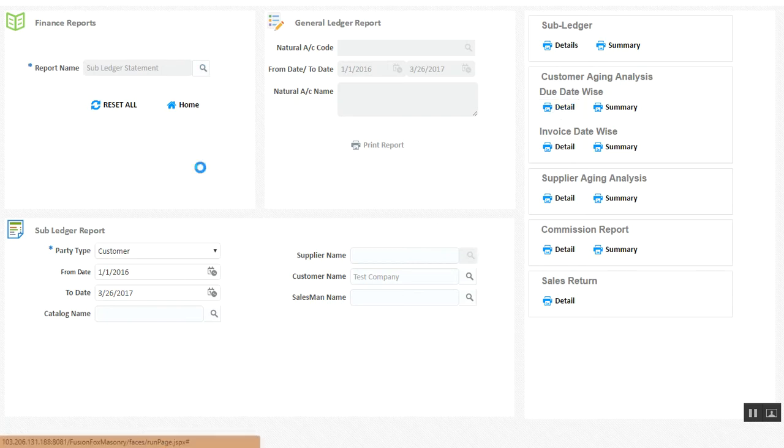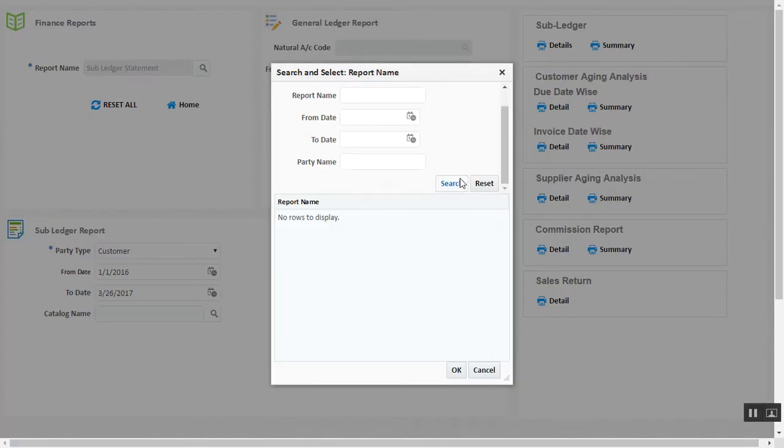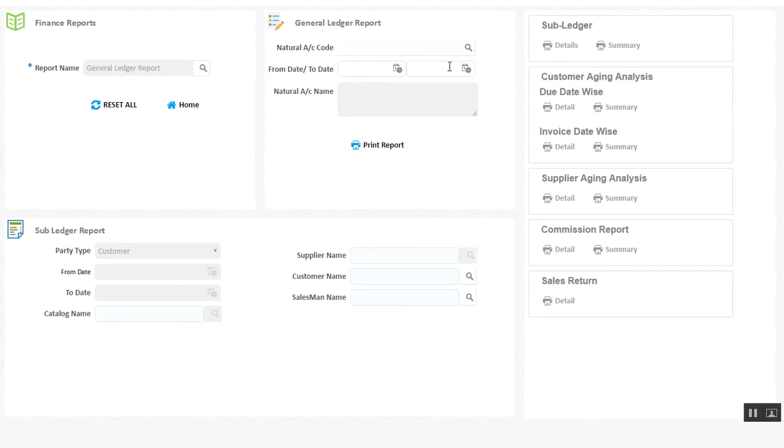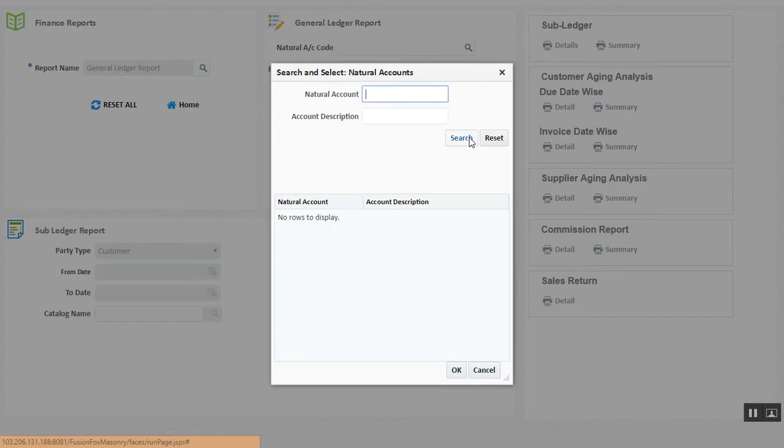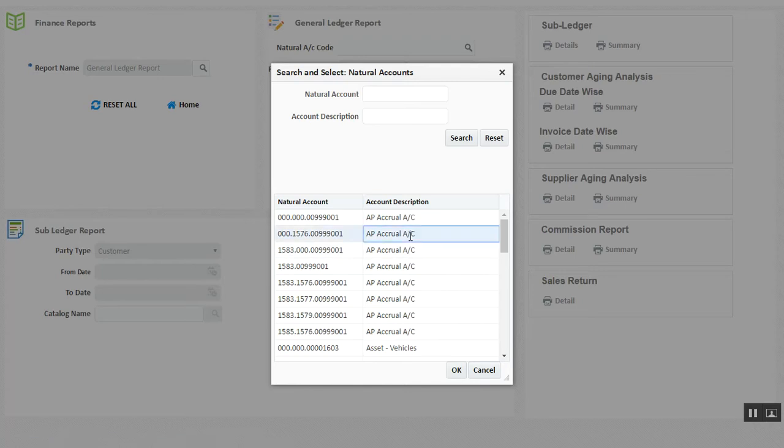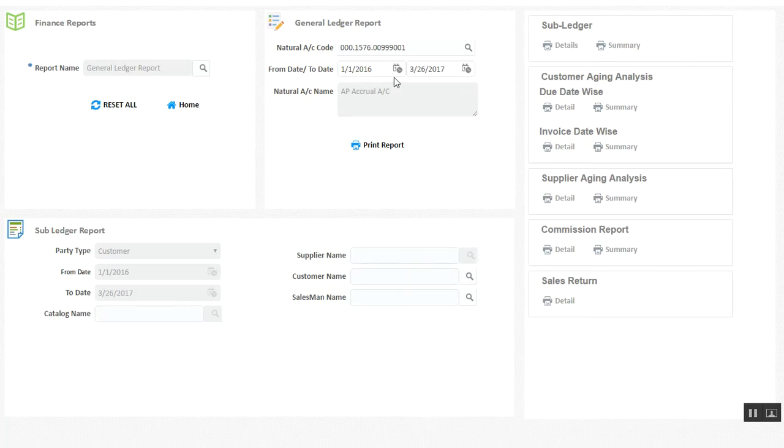Now, once you've looked at the customer as well as the supplier, the system also has inbuilt functionality to give you general ledger reports, where you can select your natural account combinations, where you can select your accounts payable, and you can define the period for which you want the report. You print the report and it gives you an entire summary of transactions for that period for this particular natural account that you've selected. Now this was just a sample of the reporting capability of the FusionFOX financial management solution.